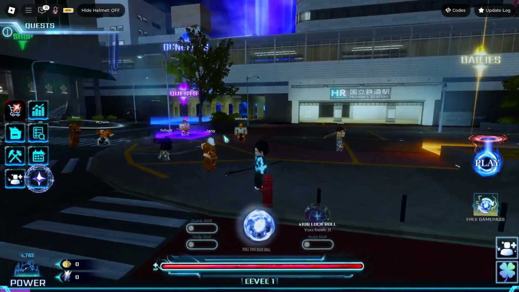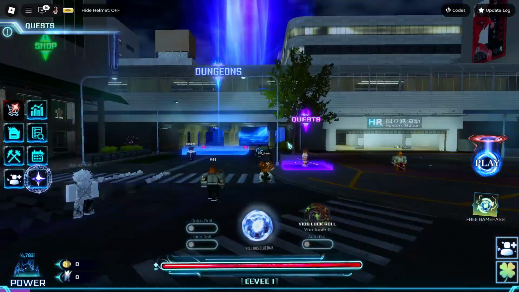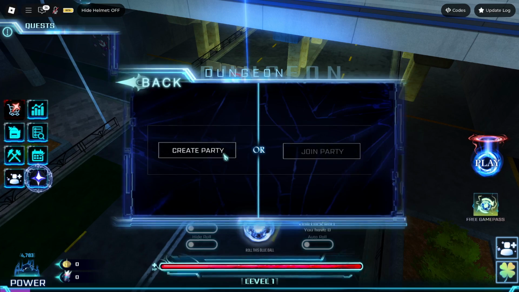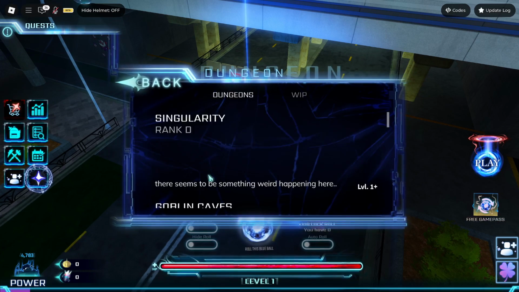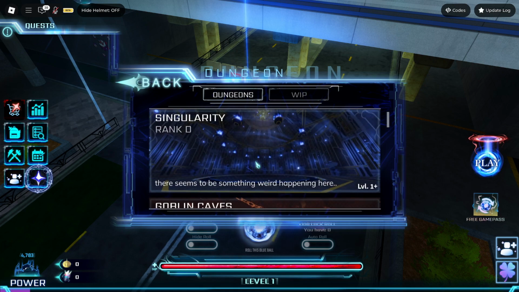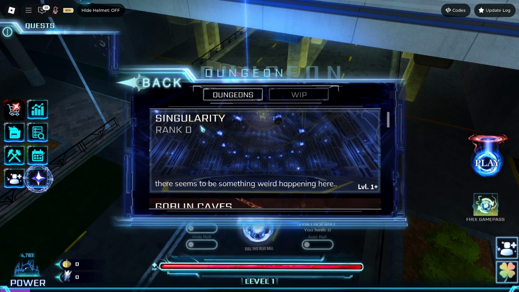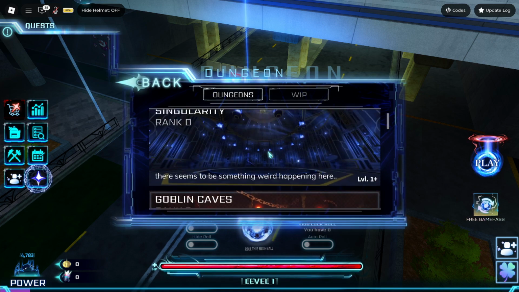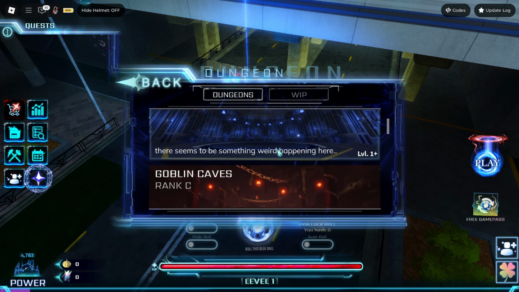Well, I am pretty sure there's supposed to be dungeons somewhere. In fact, what do you know? It's actually right in front of me. Now, if we quickly jump into this, we can either create a party or join a party. If I create one, there are going to be a bunch of different difficulties. Singularity, which is D rank, then a C rank, a B rank, and that seems to be all of them in the game for the time being.